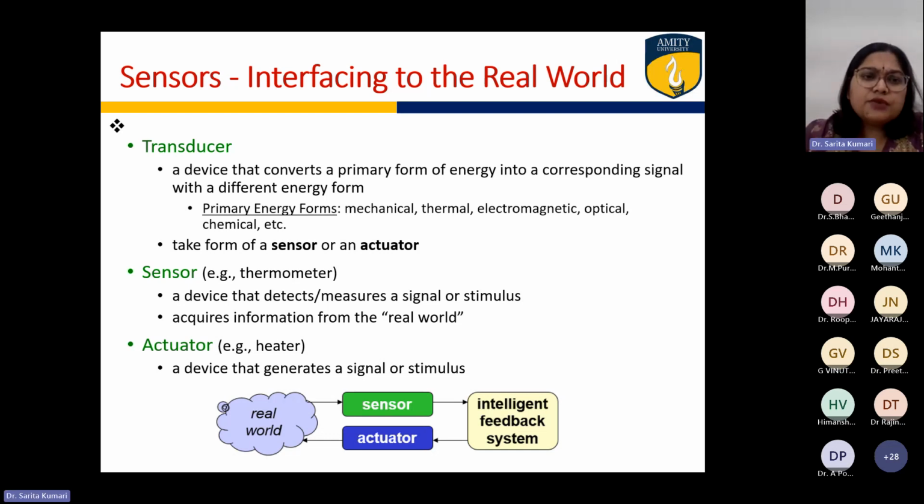So transducers are also classified into different types. There are primary sensor, secondary sensor, then we have primary transducer, secondary transducer, then active transducer, passive transducer, analog transducer, digital transducer. So a transducer makes use of different technology or different physical properties of the material to give the output. I'll give one example. Like if I'm using a resistive sensor, the resistive sensor gives the output in terms of change in the resistance.